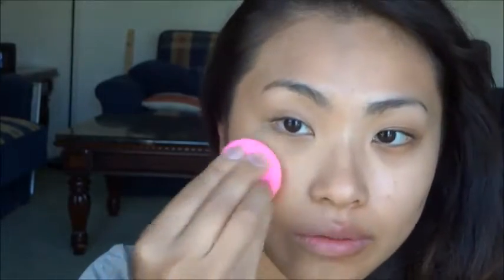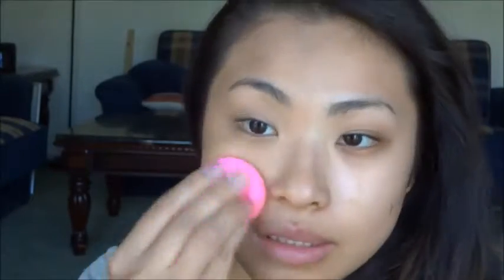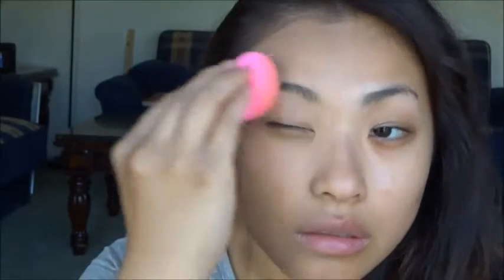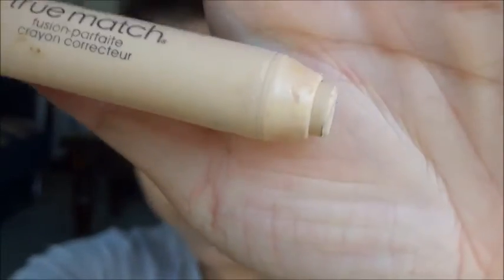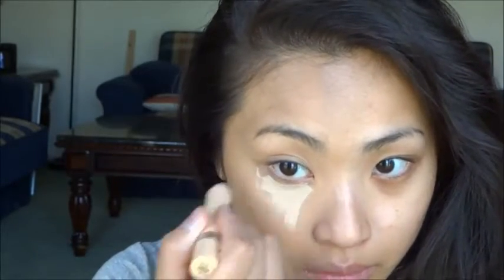As you can see, it's already hidden the redness and a little bit of the dark circles. With this beauty blender, you want to tap and twist onto your skin. Next I'm going to take concealer, and this one is L'Oreal True Match concealer. It looks like this. I'm just going to take it right under the eye area. Now I'm going to go back in with the beauty blender and just dab and twist.